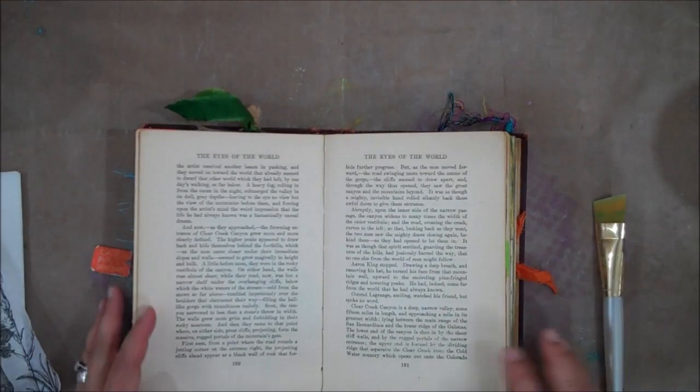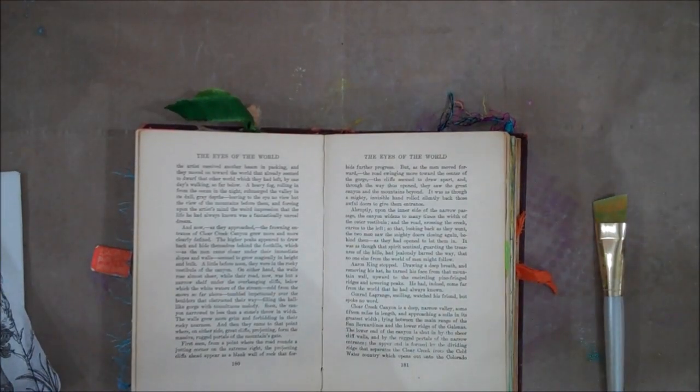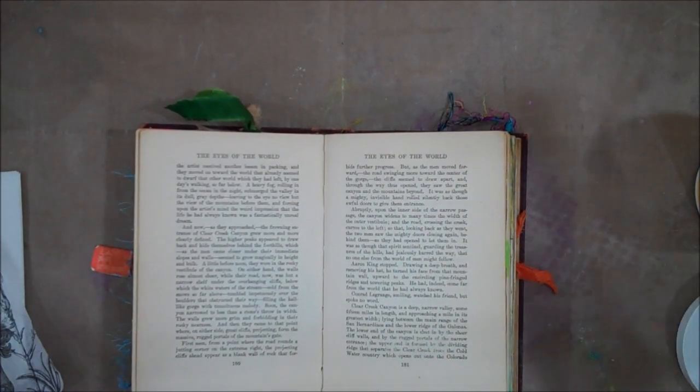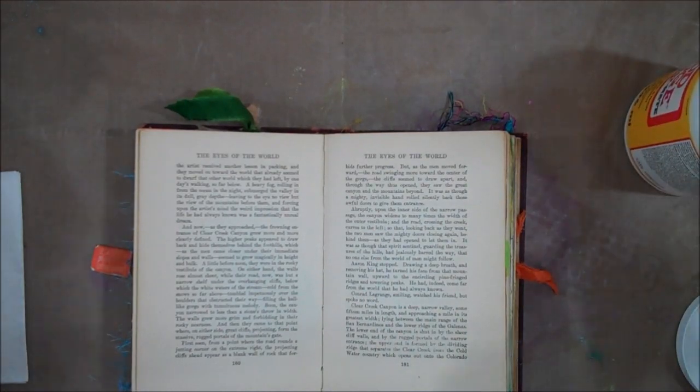Now, I do it with Mod Podge. Some people use different kinds of mediums. Some people even use a glue stick. I've done that in the past also, and it's been successful. So, again, whatever you have, don't feel you have to go buying products if you don't already have them. Even if you just had Elmer's glue, it really doesn't matter. This is your book. This is the book you're experimenting in and having fun.